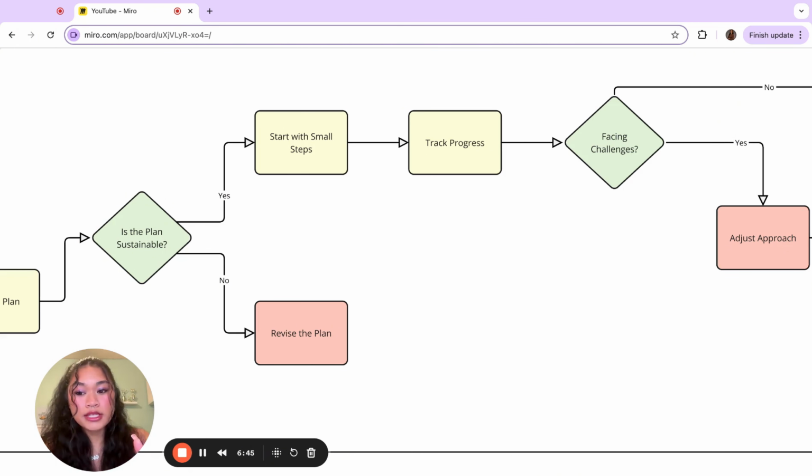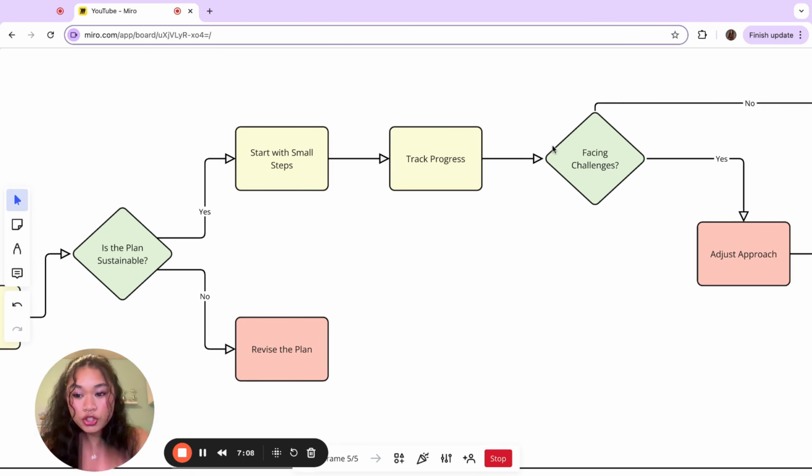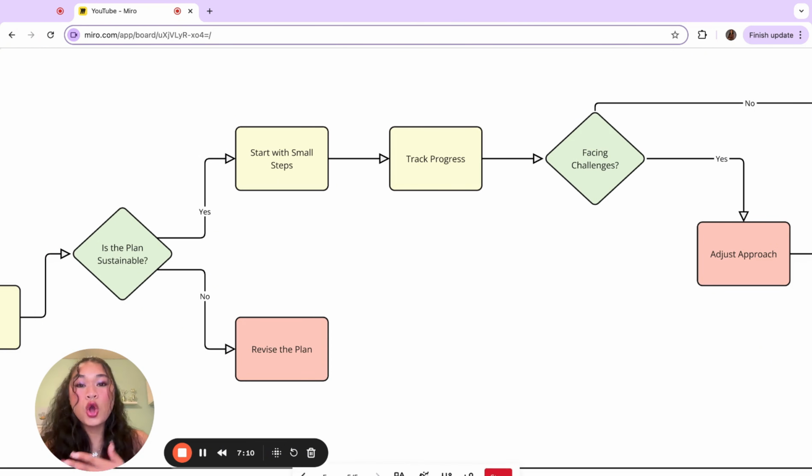So track your progress and then be real with yourself. If you're not actually doing what you said you're going to do on a daily, weekly, monthly, or quarterly basis, don't cheat yourself. Don't fill in that box even if you know you didn't do it. You want to track your progress and be honest with yourself, because that's the only way that you'll really hit your goals, especially if they're big goals. Find a way to track your progress so that you can visually see where you're at.